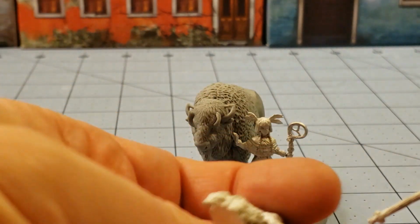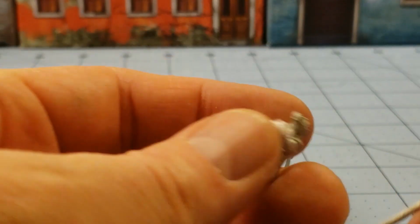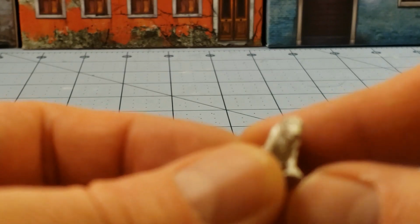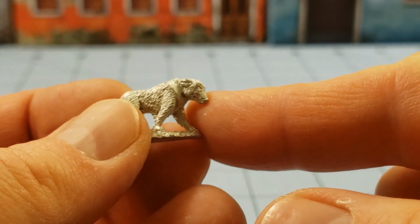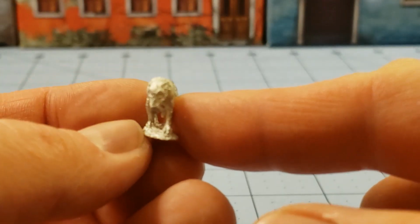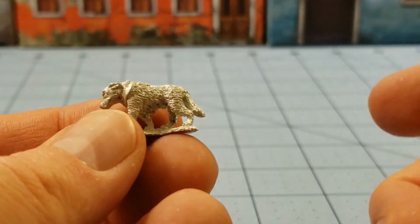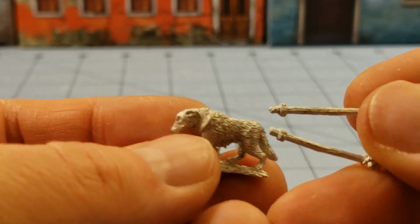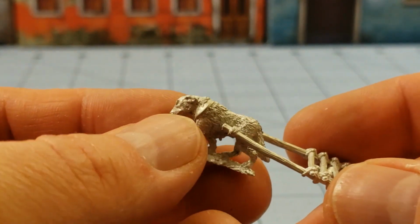And next up is this fun little kit. Set that to the side. Our Plains Dog Travois. I'm pretty sure that's how it's supposed to be pronounced. I'm not sure what type of breed of dog this is supposed to be. I'm sure somebody can help chime in there. But our Plains pack dog here consists of 3 parts. You've got the doggy himself.